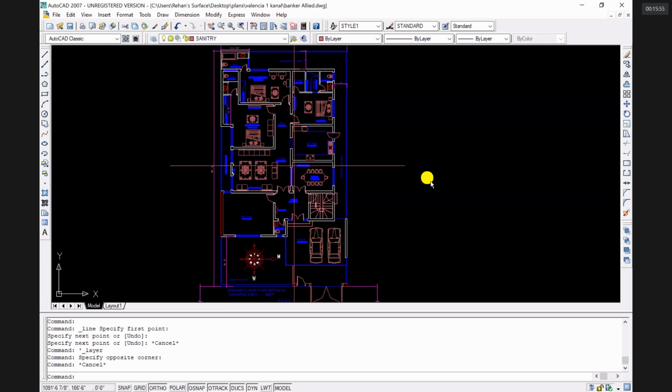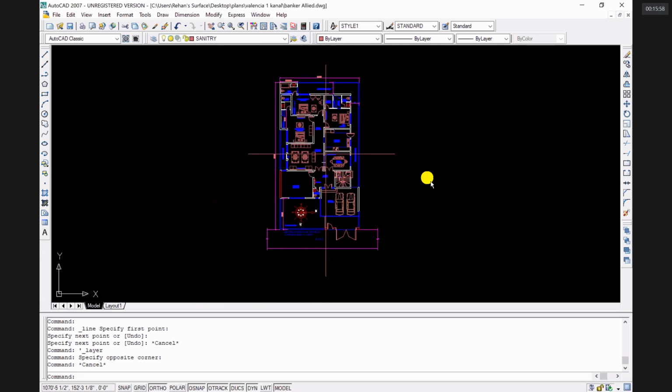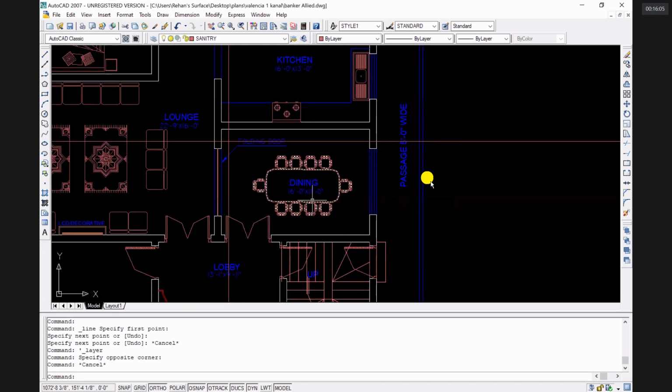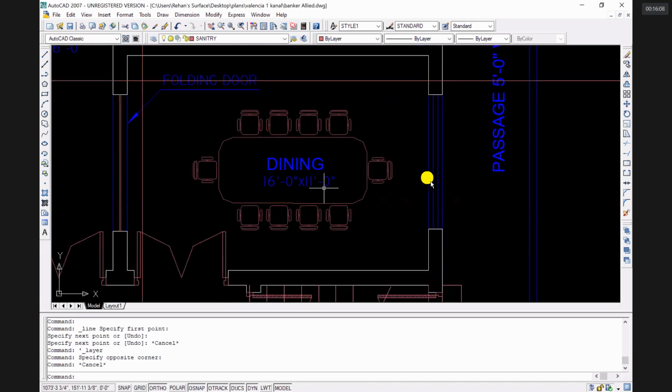Okay, so I'm going to tell you again about the dimensions. The dimensions in building drawing are for any room. Look, if we write 16 feet into 11 feet, 16 feet is the width of the room and 11 feet is the depth of the room. Now depth is different than height. Height is the vertical one. Okay. So obviously in the plan, you do not have the height. I have given you in your data.